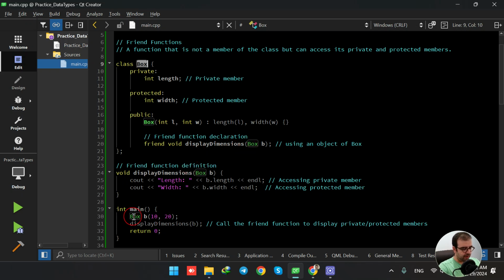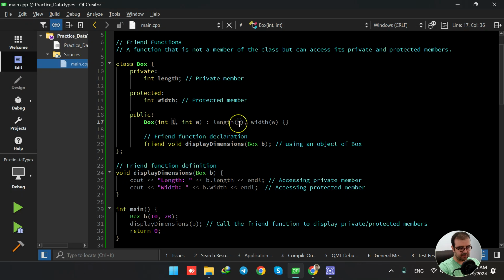So here I'm creating an object called b from the box, and I'm initializing two variables, 10 and 20, which are the length and the width. And here, instead of writing down length equal L and width equal W, we can initialize them like this.